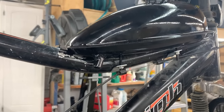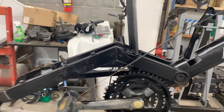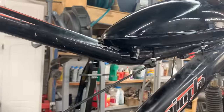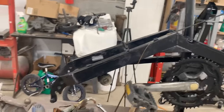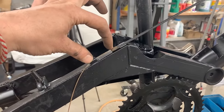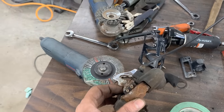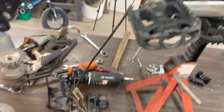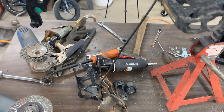Now we have another issue here with this cable. This arm is very low now, and now this cable is way too short from here to there. Obviously we're gonna have a very tall bike, which is fine, but when we put this cable together, we're gonna have to slip in a little extension, maybe even longer, so we can have some slack here, and then our cable here is not gonna be long enough probably. Wow, should we perform a rear shifter delete too? Just leave it in one gear and forget about it?